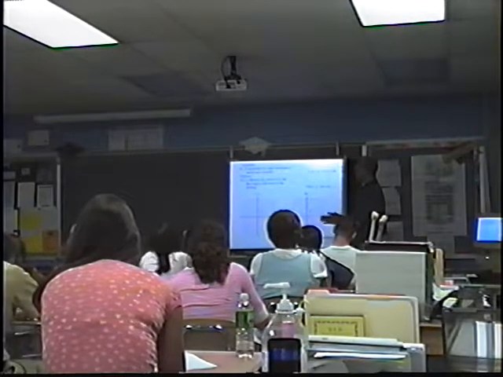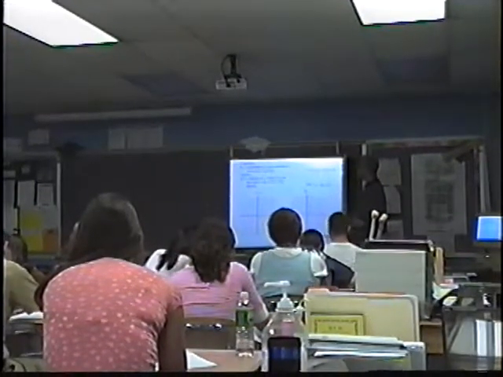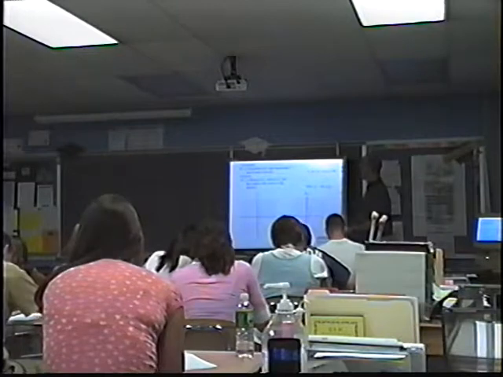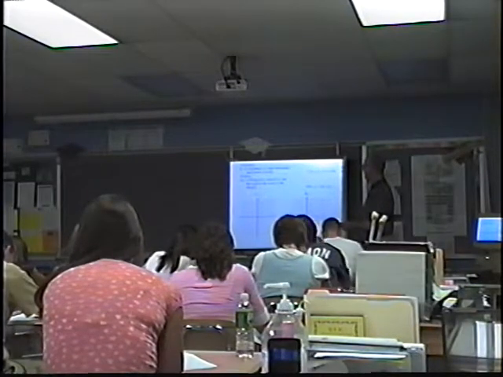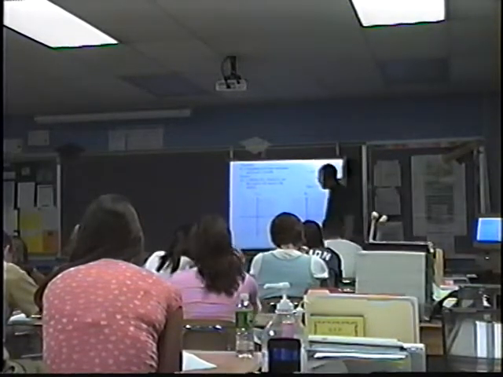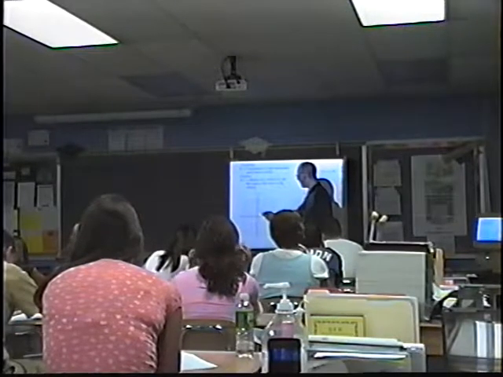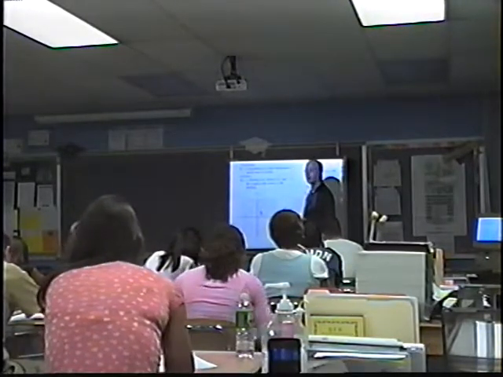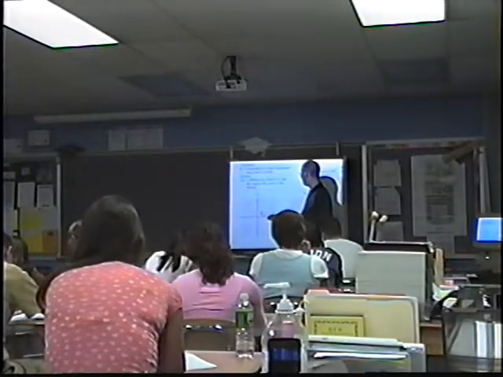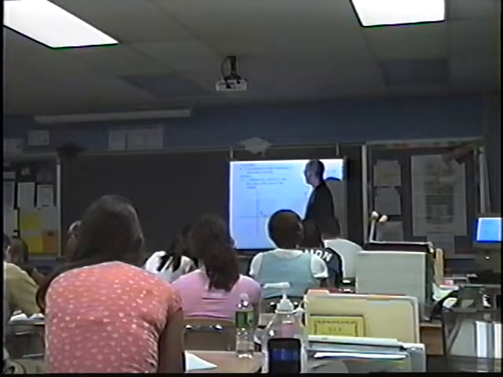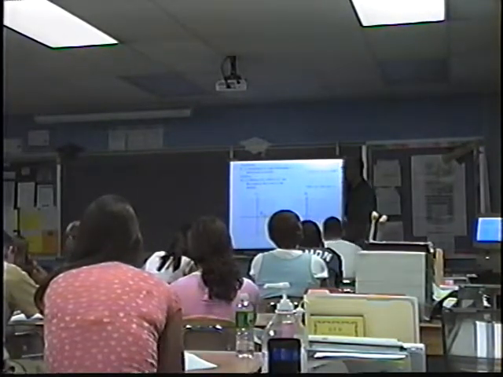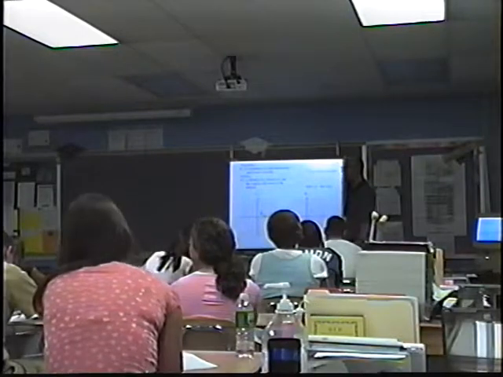Dilation. Or a translation. A translation of A units horizontally and B units vertically. What is the name of my point right here? 2, 3. If I'm going to do a translation of -5, 2, what's going to be my new point?